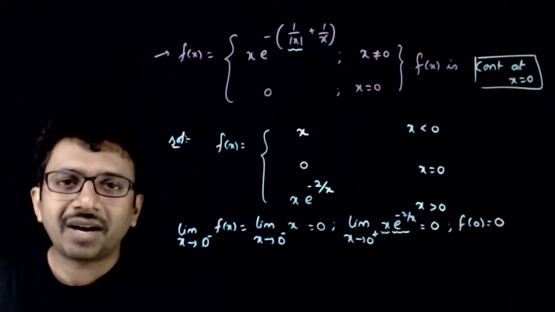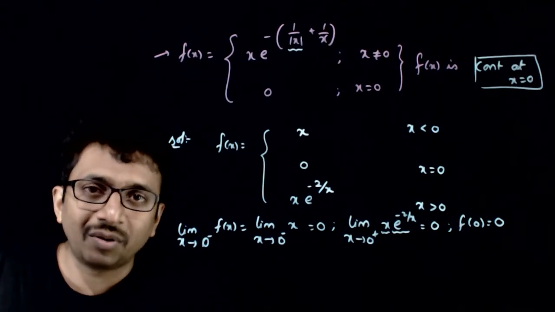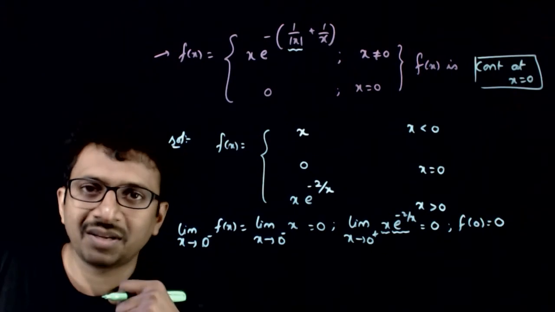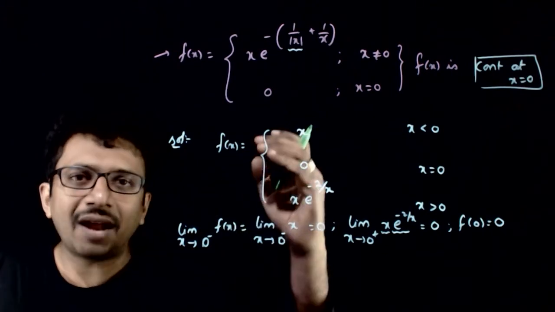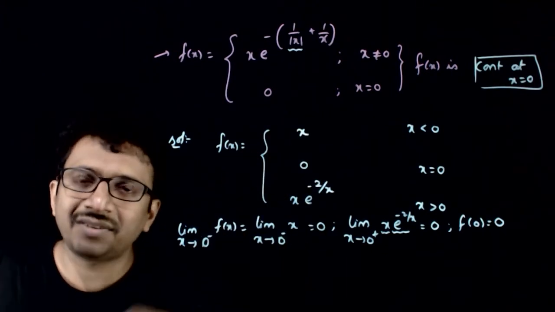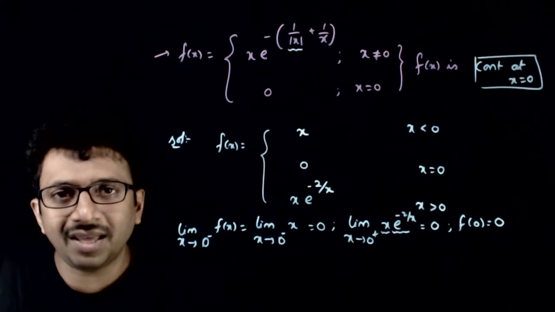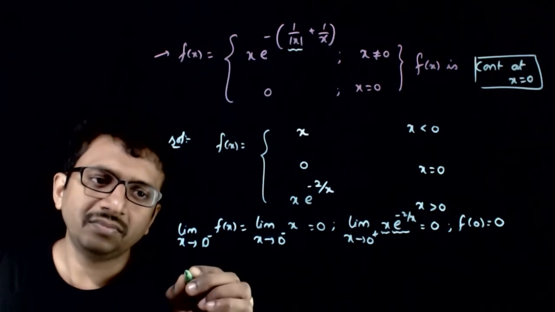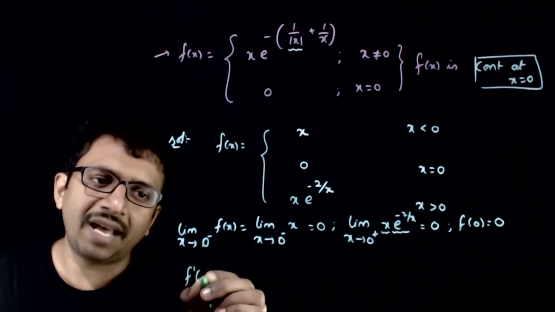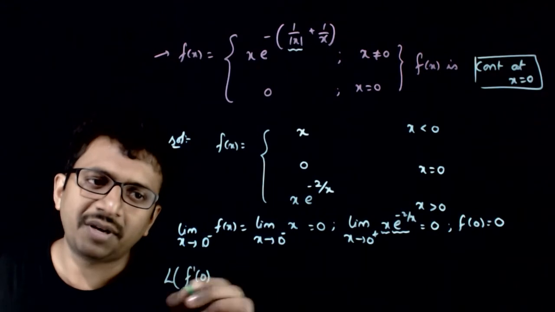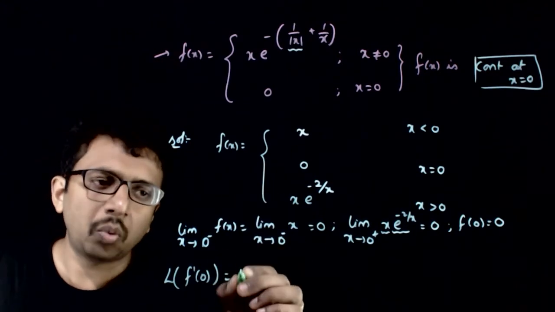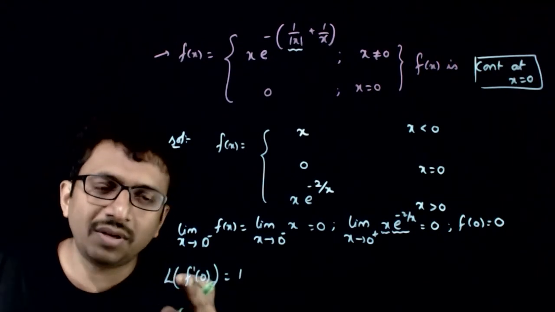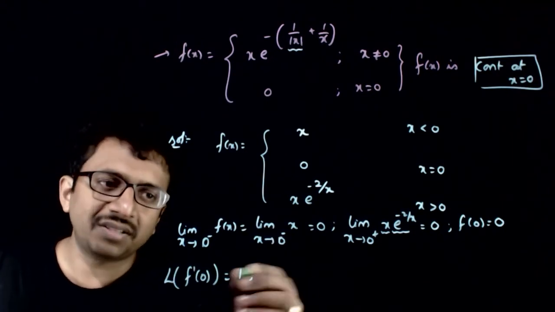So now let us try to inquire about the differentiability of this function. Again, for differentiability you have the same checking. You have to find the left differentiation and the right differentiation. If both are the same, then the function is differentiable. So what is the left differentiation? f dash of 0, left limit, is nothing but 1, right? The differentiation of x is 1. So the left side differentiation value is 1. What's the right differentiation value?